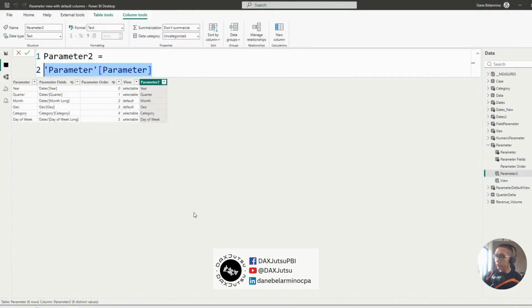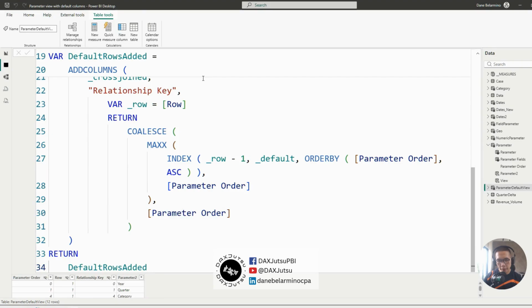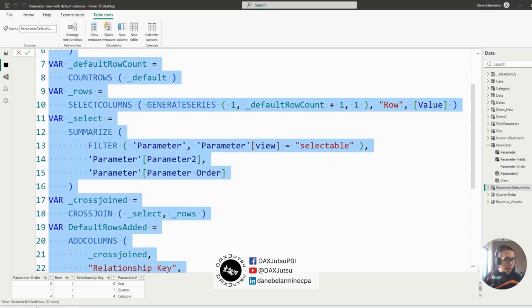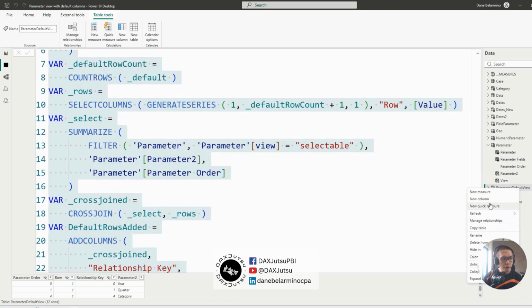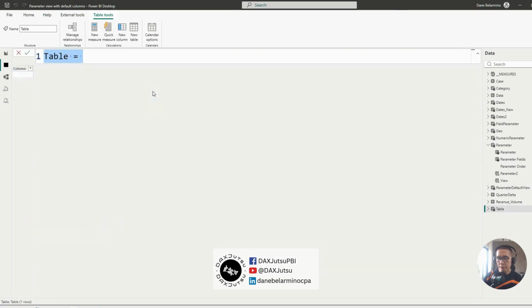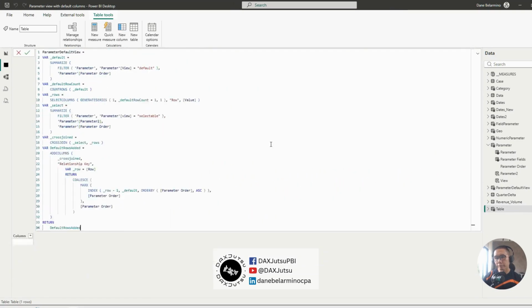So to do that, we need to create another table. And our goal is that in that table, these two rows should always appear or should always be in a pair with the other rows. So this is my calculated table. And what I'm going to do, I'll just copy this and we'll discuss the formula one by one.